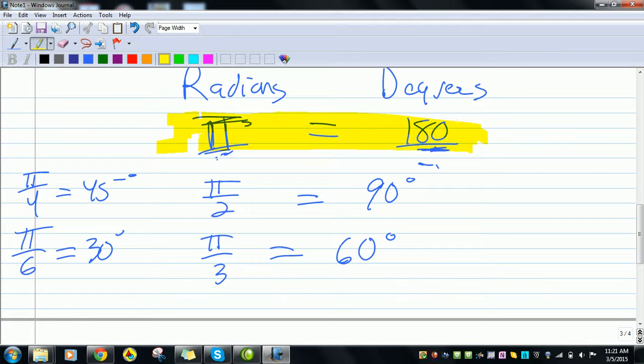Now for your homework, what I would like you to do for Friday, maybe, if we have school, or Monday, is work through the problems on pages 2, 3, and 5 of your packet. The packet is on Canvas. So for your homework, work on pages 2, 3, and 5 of your packet, converting radians to degrees, degrees to radians, and also evaluating sines and cosines.